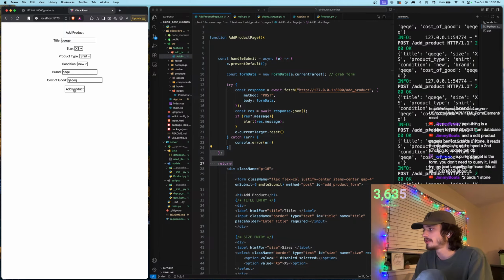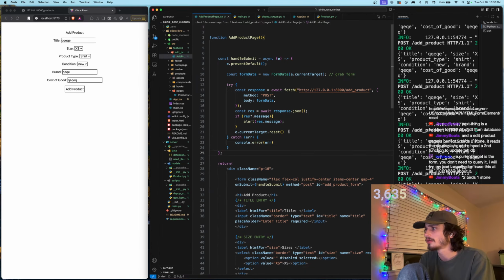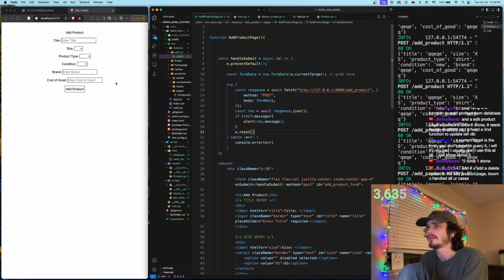I get it, but it's not resetting. If I refresh, then it goes back. This is the event, which is the form. What if I just say event.reset altogether? No.